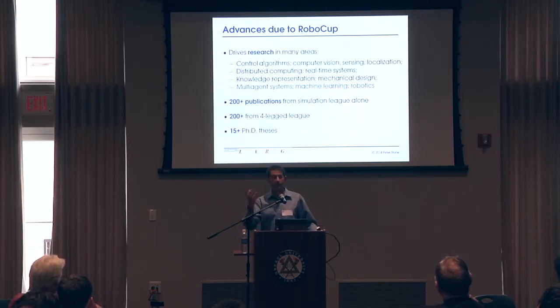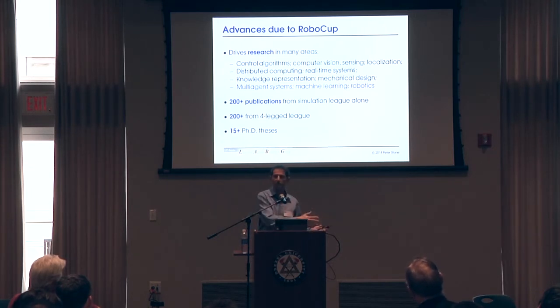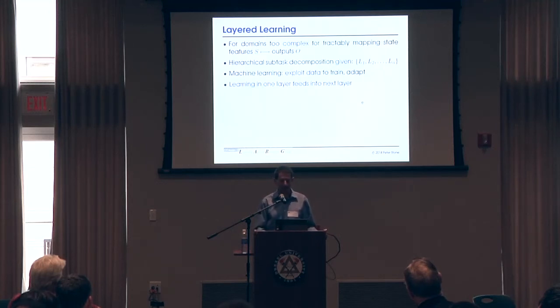It's all about, so one of my first students had a PhD thesis on robot vision in changing lighting conditions. And trying to get the vision to be robust to changing lighting conditions as the images were coming at 30 frames per second. And this was very different from what people did in the computer vision community, different from what people had done in the robotics community prior. It was inspired by RoboCup, but then ended up focusing on a much more general and broadly applicable problem.